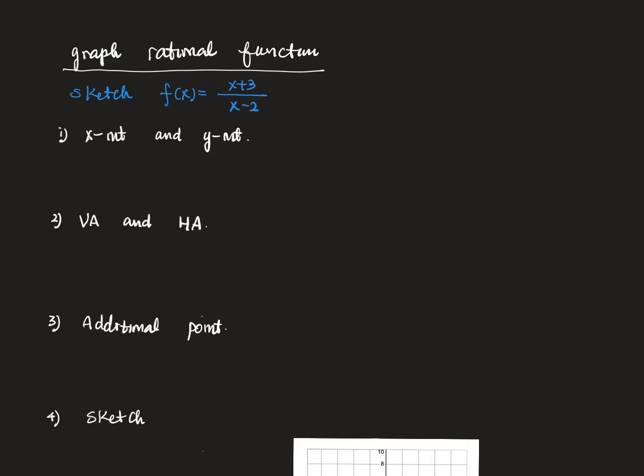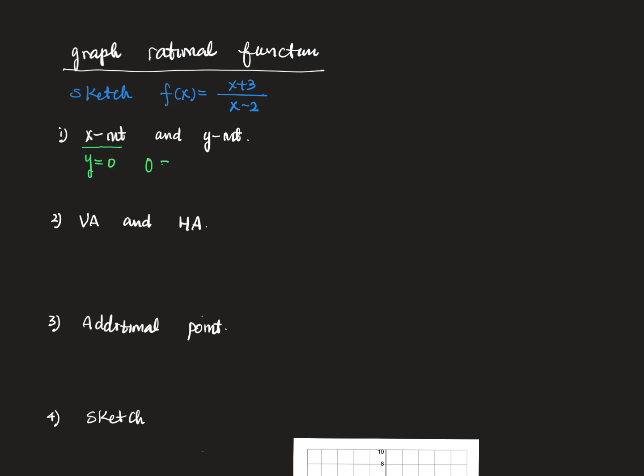Let's put everything together and sketch the rational function, guys. I'll give the directions on how to sketch it, and let's do it one by one together. So what do you have to do? First, the x-intercept and y-intercept. How can you find the x-intercept? When you find the x-intercept, you plug in x equals 0, right? So this one is f of 0. Oh no, sorry, that's the y-intercept. I'm sorry, guys. For the x-intercept, y equals 0.